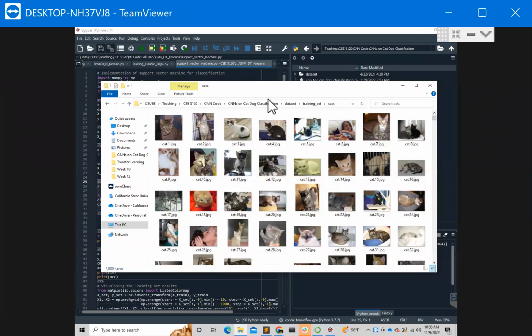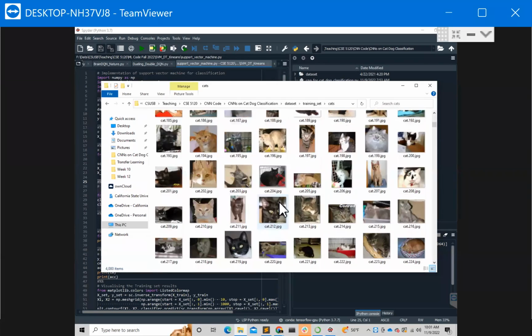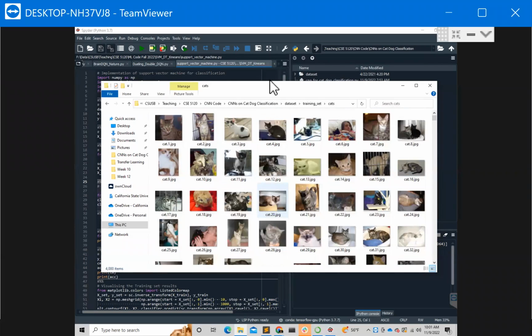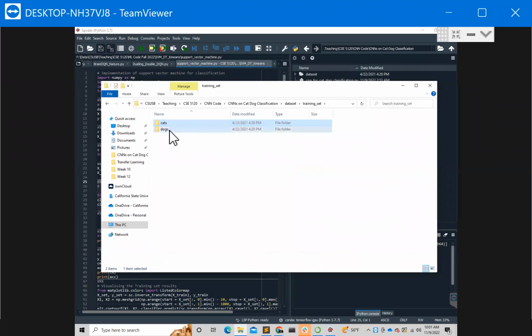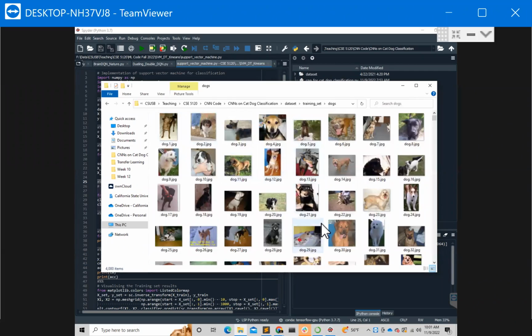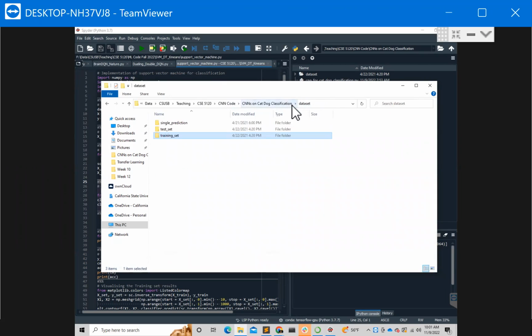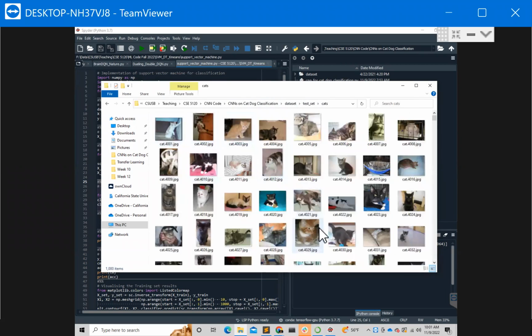We have the data set, okay, training set, 4,000 images of cats and dogs. Some of them are really cute. And 4,000 images of dogs. So the convolutional neural network is actually going to process each of these images and learn the features. All right. And then we're going to do the model evaluation on a test set. So this is the 1,000 images of cats. It's going to do the prediction by never seeing this image in the training process.